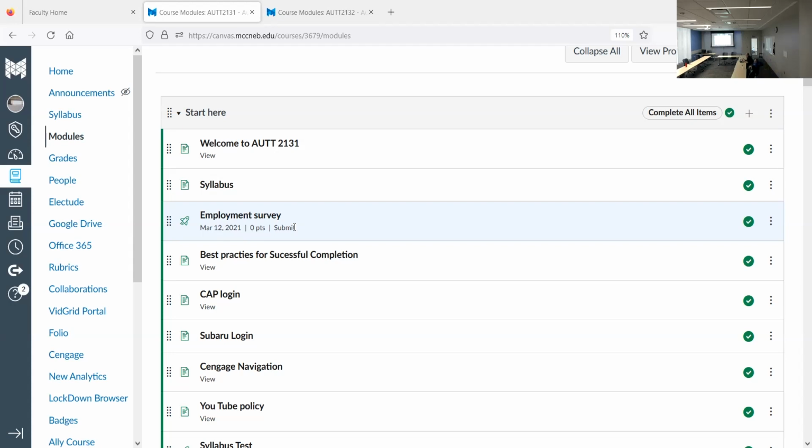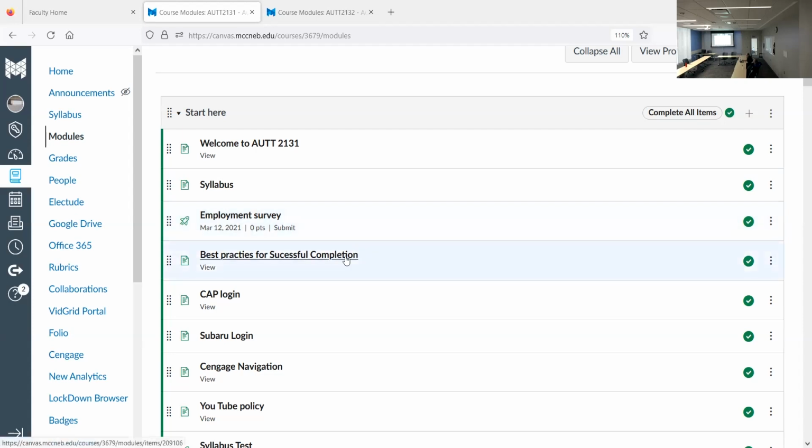Do we teach more towards the independent dealer? We take a look at that. And then we also look at who's not currently working, and we'll try and hook them up with an employer. So that's the importance of the employment survey. Plus, we have to share that with our advisory committee as part of our accreditation.